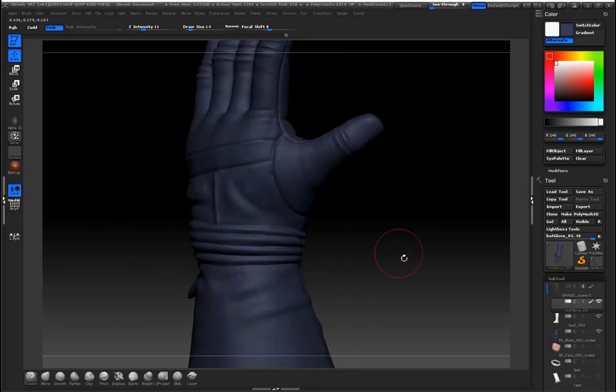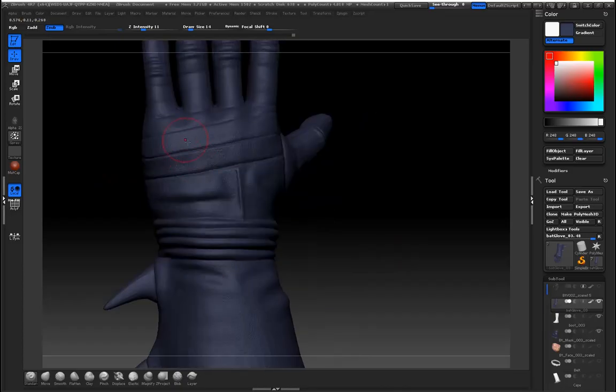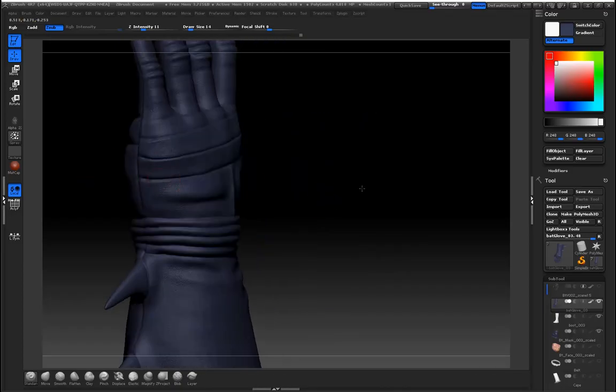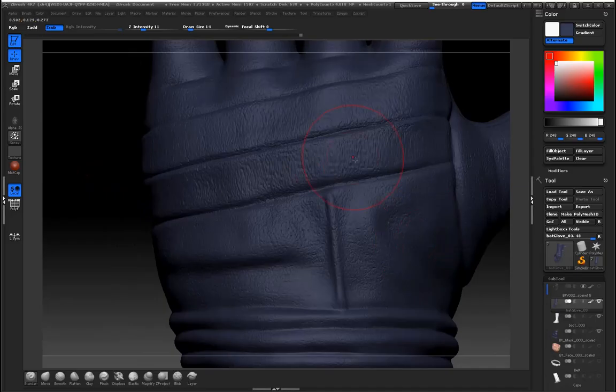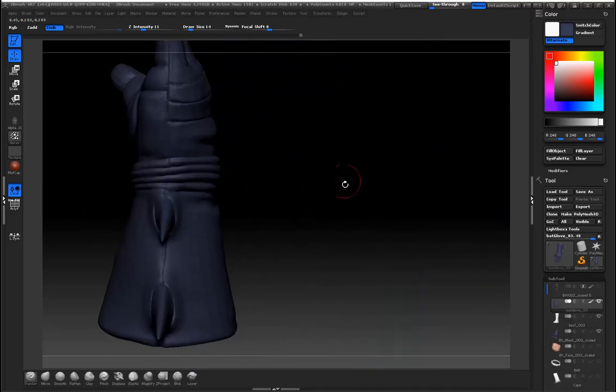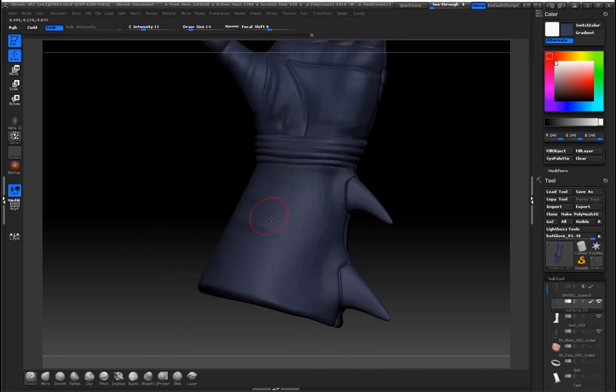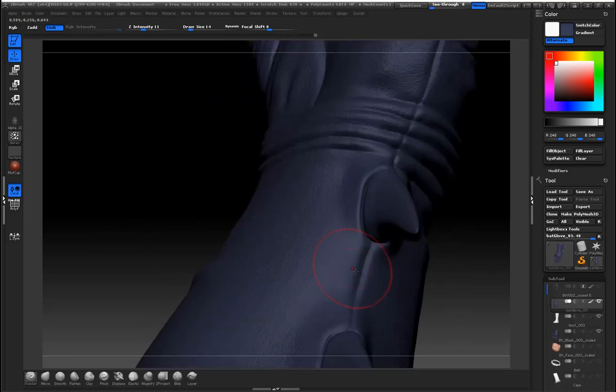Let's just zoom out a little bit more. There we go. Not overly concerned about the way that is on there. I think it sort of adds to it. It's slightly stretched, but it's not too bad. We can always update the UVs and bring that back in for this afterwards. We can check it out.